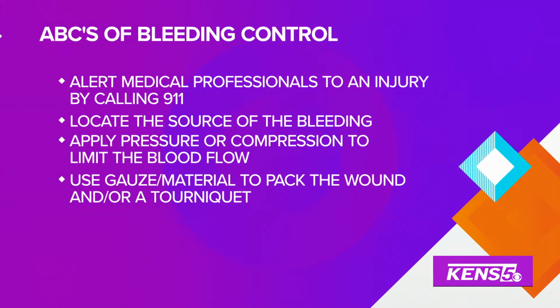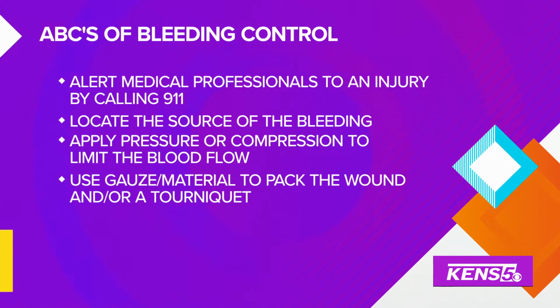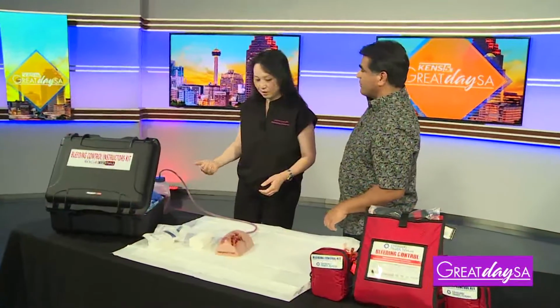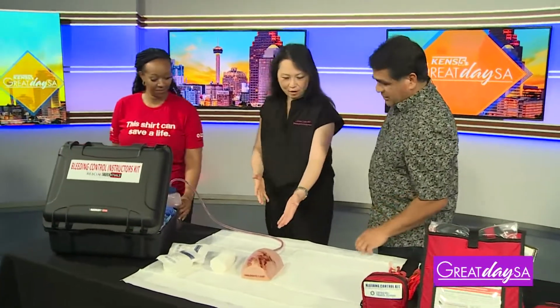Of course she's wearing a shirt, and there's blood everywhere and you don't know where it is. You've got to take it off and figure out where the blood is coming from. Okay, well show me what to do, doctor. All right, I'm going to have Tataka come here and show us what actual bleeding is like on this limb.